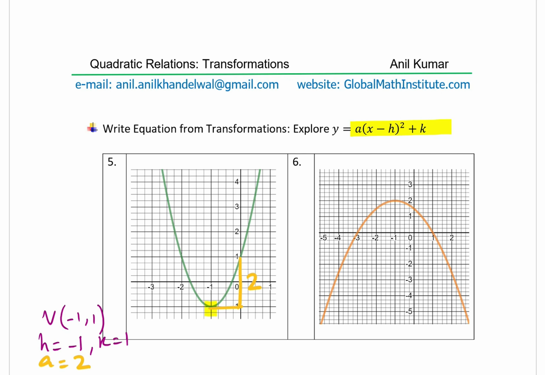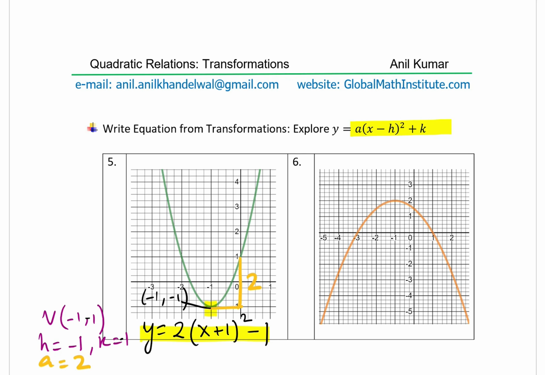And now you write down your equation, which is y equals 2 x. You're moving left, right? So x plus 1 whole square. And you're moving down, so minus 1. Correct? So k, since you move down, is minus 1. So this point here is minus 1, minus 1. That gives you these points, and we get our equation. That's our answer. Isn't that simple?